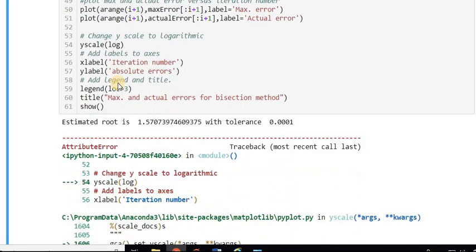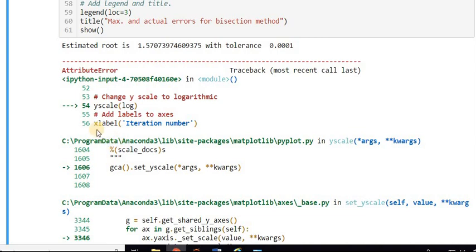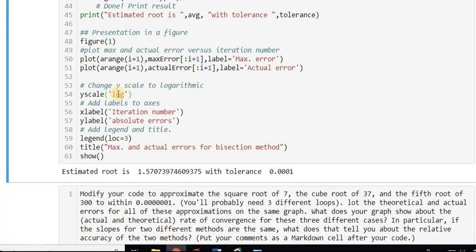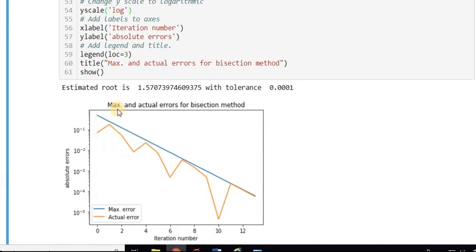All right, let's see if we got something more. Okay, so we have here, y scale log is not correct. Let's see if I can figure out what's going on here. I think maybe it's a word, so let's put a parentheses there, like that. Let's see if that's any better. And we'll see, oh, that looks nice. Okay, very pretty with the estimated root. And here's your cookbook method for bisection error.